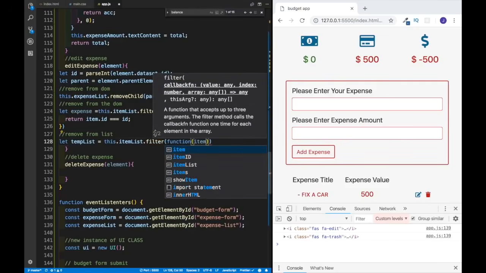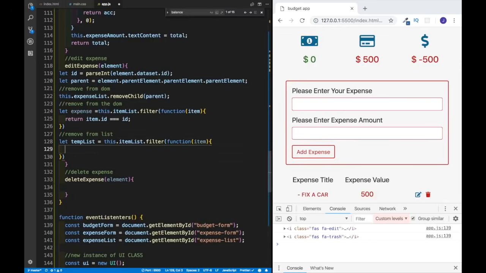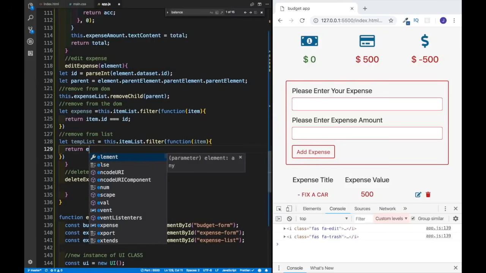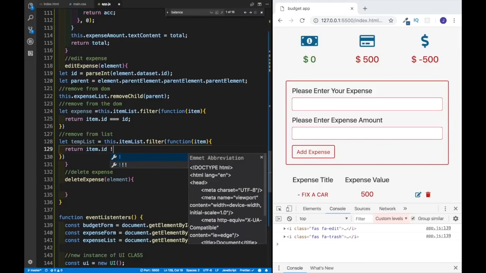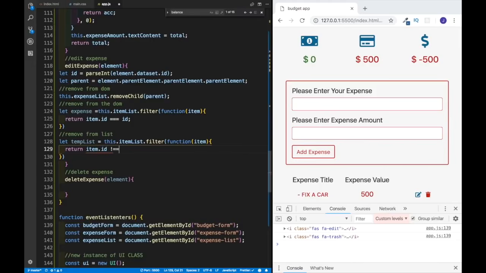Within a callback function, the parameter refers to every item in the list. And here we're going to say return. And what do I want to return? I want to return the items that do not have the same ID.